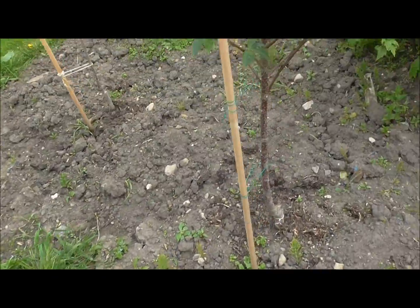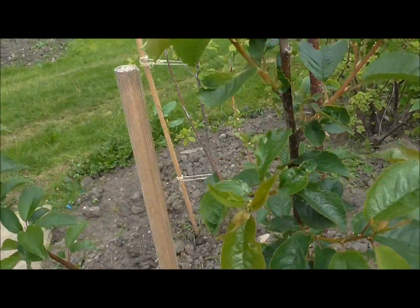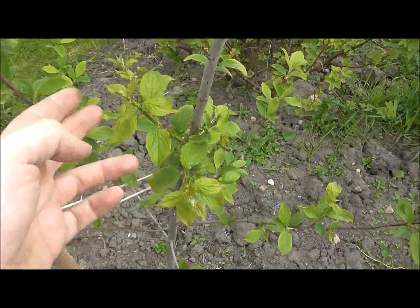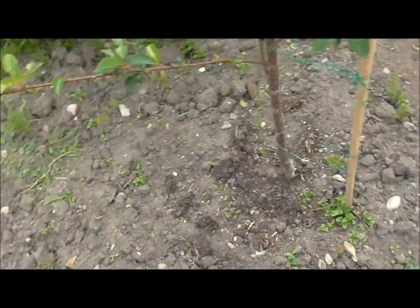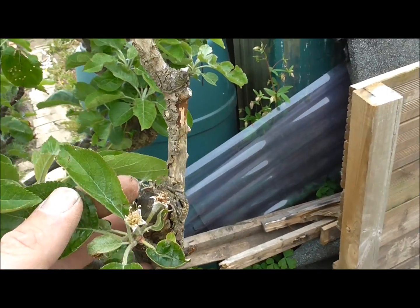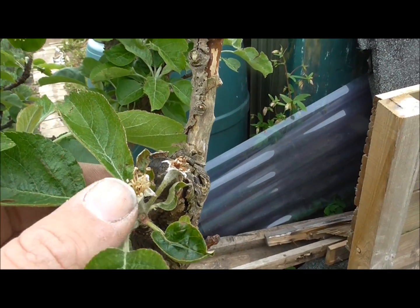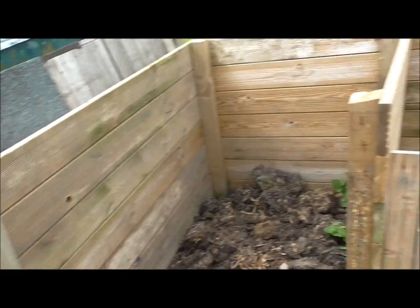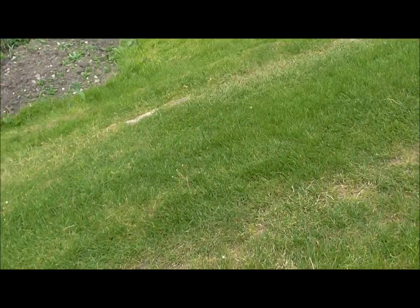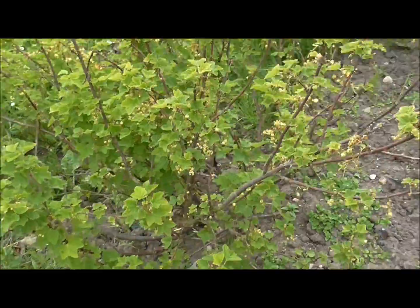Our fruit trees are looking quite well. Lots of nice leaf on them, but they haven't flowered. They won't flower this year, and they're not likely to produce any fruit for a number of years, maybe 2, 3. Unlike our apple tree here. The flowers have been fertilised, and that there will be the apple shortly. I do happen to know that the petals were taken from them after fertilisation by a pair of blue tits to line their nest.